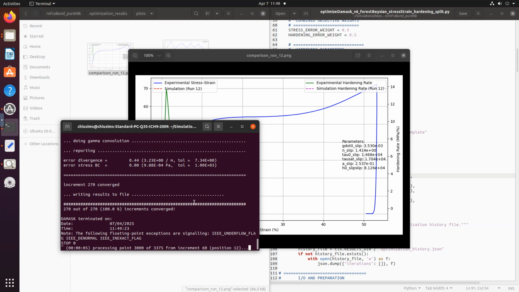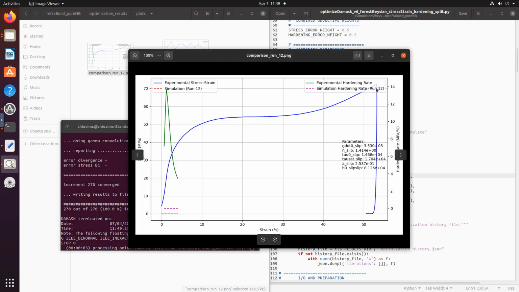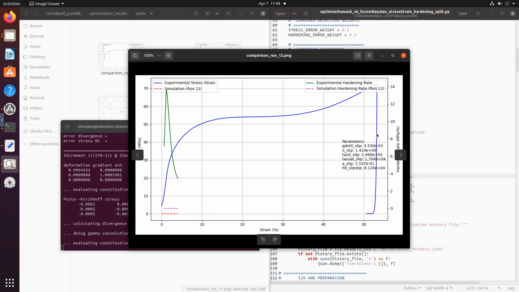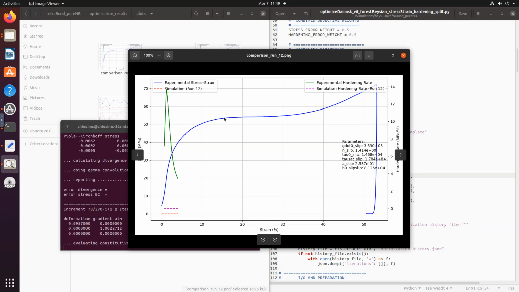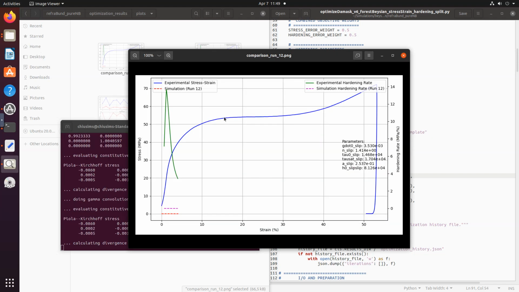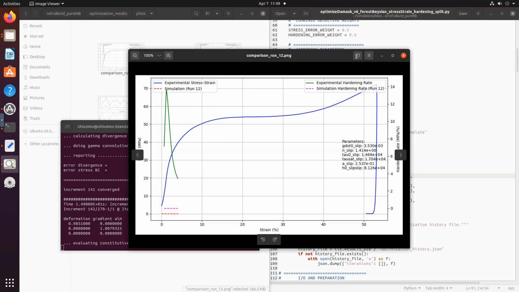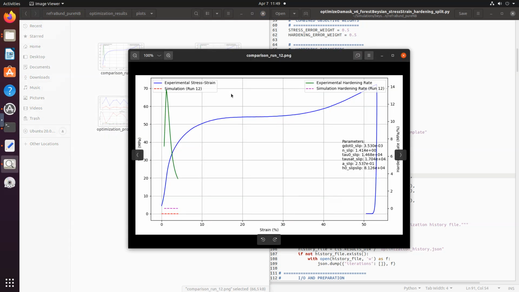Okay. And what you will also see is that I have this data at the end of my experimental file, which is being plotted here. See this? I want to remove this as much as I can, and then we will see. Oh, it is still in a very narrow range.